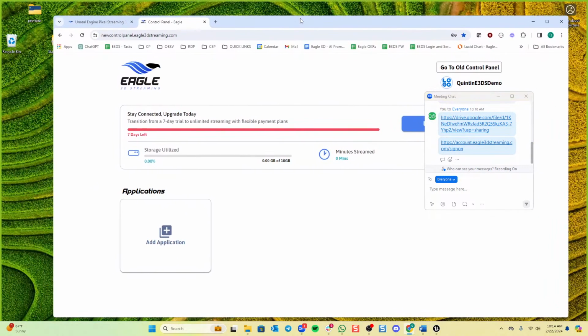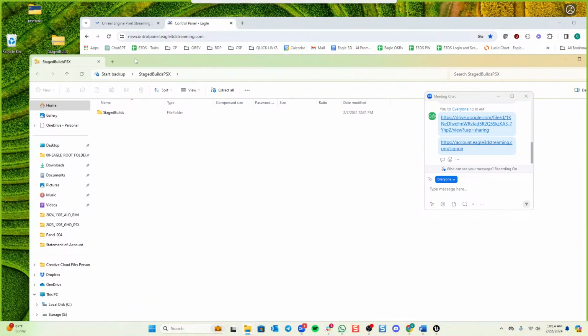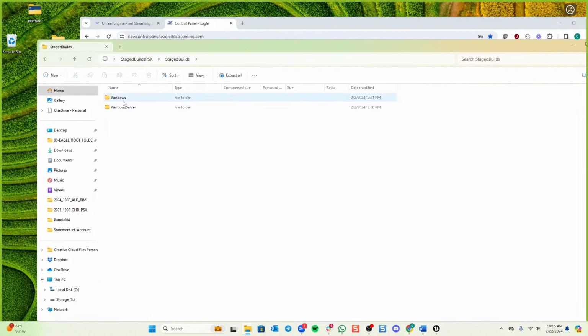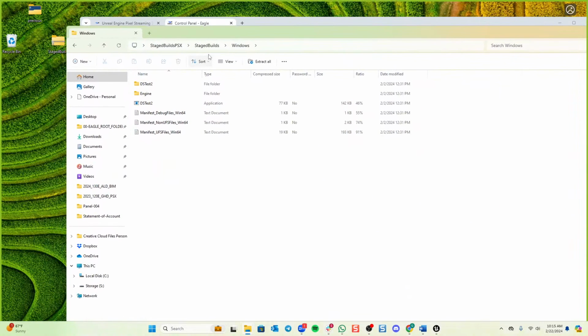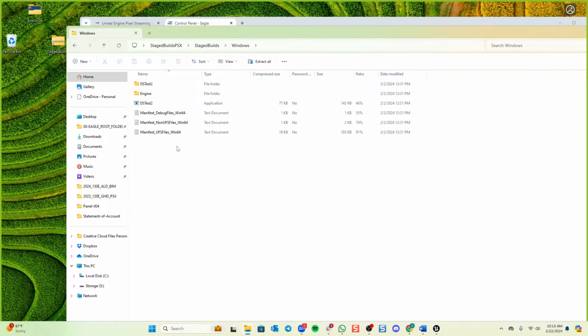Before we do, let's take a look at what exactly we are uploading. So in this example that I have also shared in the Zoom chat, if we open this application, we'll notice that there are two groups of files. The first one is the actual build that you will receive when I build from Unreal Engine Editor, and this will of course contain the Unreal Engine executable and the build files.